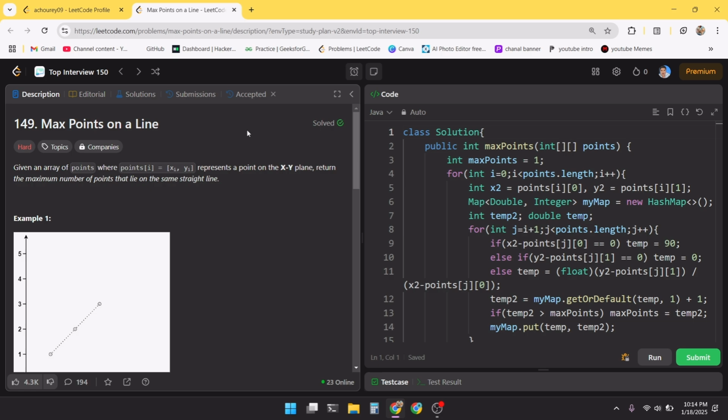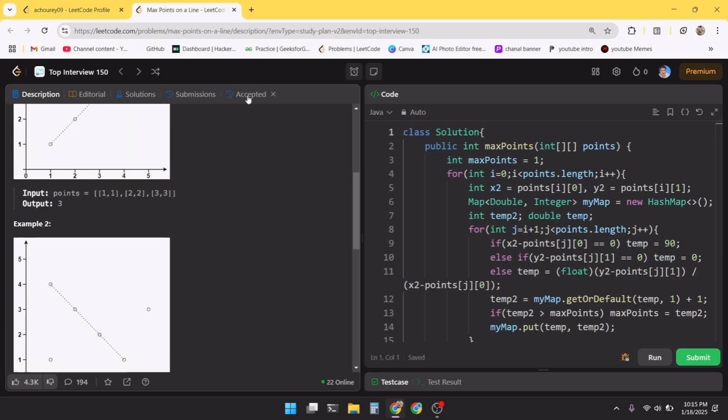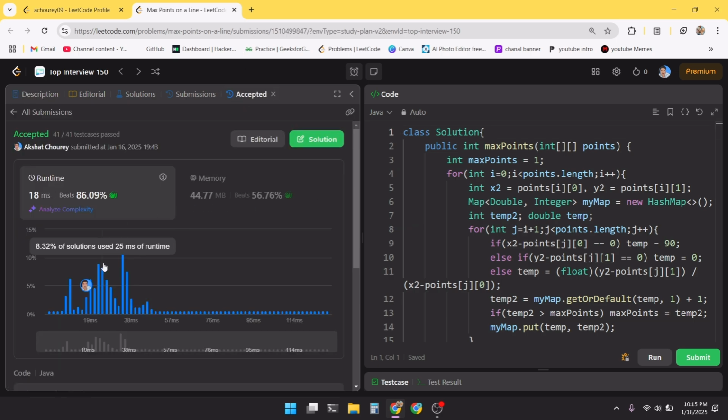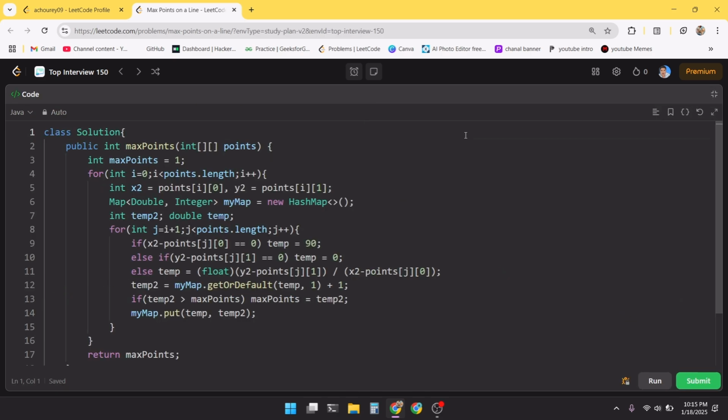For the last question, this is a very interesting question because it is from mathematics. I have done a hard-level question. The best part is you can see the space and time complexity. This is not the optimum time complexity, but it's a good one, and I'm happy about it. Why? Because the logic behind the code I have written is not copied from somebody else. It's a very basic geometry-level logic.